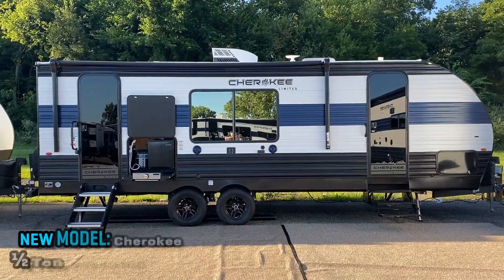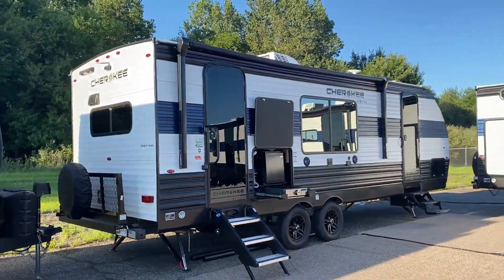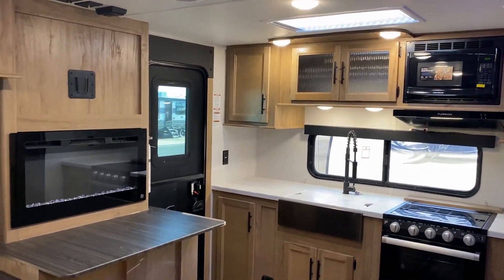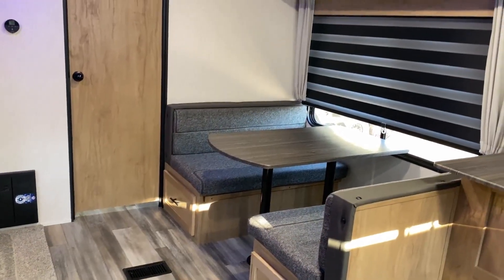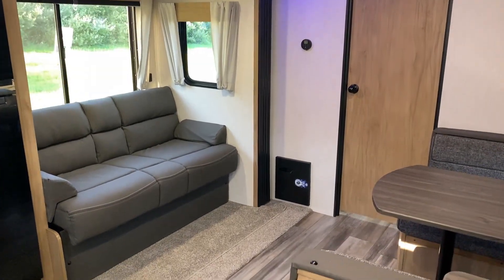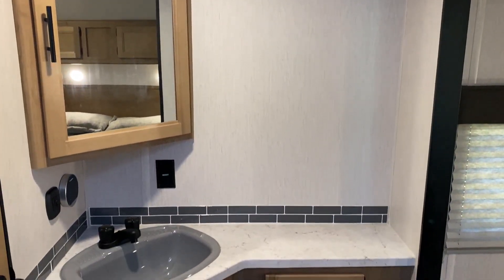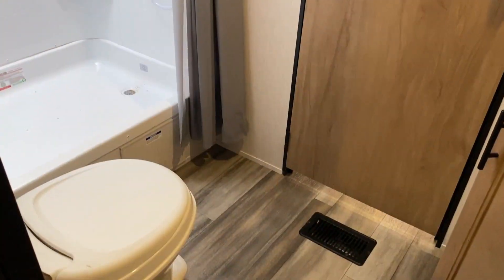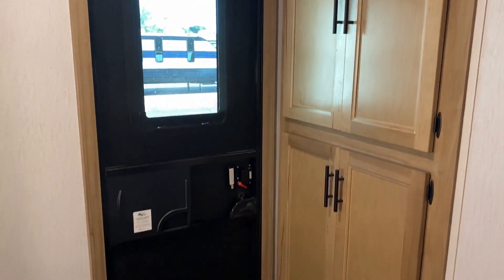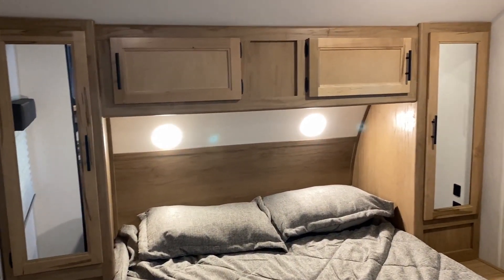Now they're doing a lot of this where they're adding that extra dresser or closet storage into the bedroom. And every time I see it, I'm like, shut up and take my money. Basically, this is another new model that I thought was pretty cool — the 233 MB. It's kind of a floor plan that I've seen before, but Cherokee found ways to do it a little different, incorporating like their little camp kitchen there, but with awesome countertop prep space in something that still has a good living area, direct-facing entertainment. You have sofa and dinette. There's a lot of good stuff going on in this one. Overall I was very surprised — they even managed to incorporate that little electric space seat and Tootsie Toaster with that big pantry, the big fridge, in something that should work out with a half-ton, but on a stick and tin budget. I'm really impressed with some of their new floor plan selection. They put new and different exciting in the Cherokee lineup. They put really solid and proven in the Graywolf lineup.